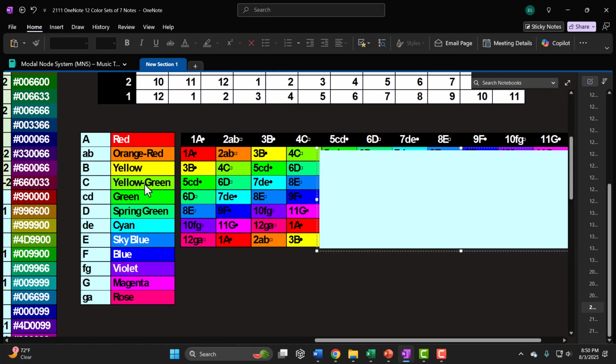So we're starting on the spectrum now at C. We skipped up, so we're visualizing the spectrum at C. And then we're going to skip the green, and go to the spring green. Then skip the cayenne and go to the sky blue. Then we go to the normal blue. Then skip the violet and go to the red. Then we go to magenta. And we skip the rose and go to the red. Then we skip the orange and go to the yellow as we go around the circle.